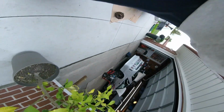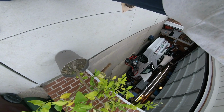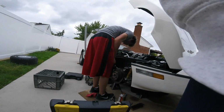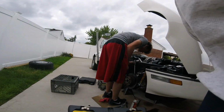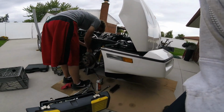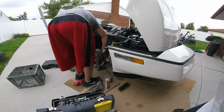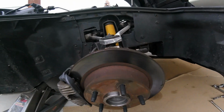It's getting hot out today. Yeah, tighten up the top and then do a little bit on the bottom. Just go back and forth. You're left-handed, it's hard when you're a lefty. Stop fighting it. It's installed. There we go.